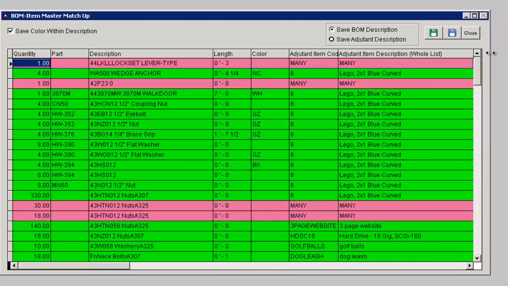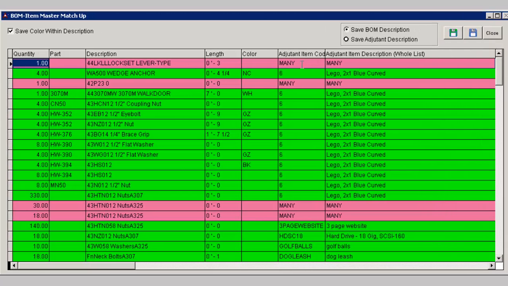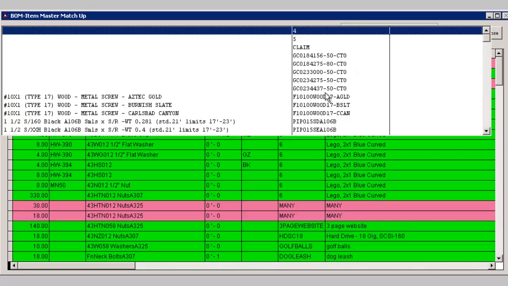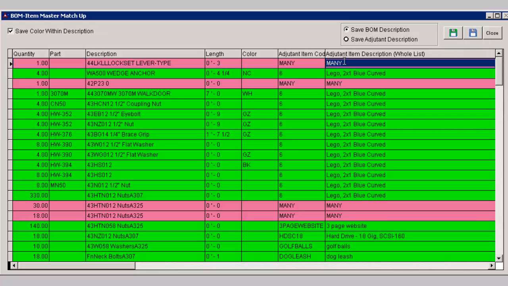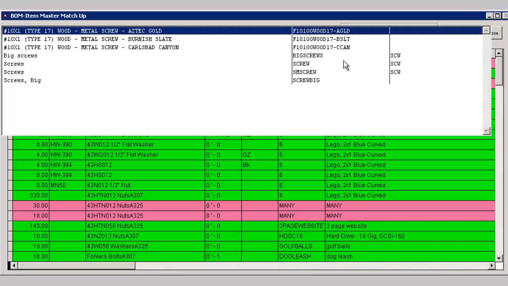And you can do this a couple of ways. You can use the item code, or you can use the description. You can use searches. So let's just take, for example, I have this description here from MBS, and I'm not quite sure what that is. I can put in a question mark or a contain search using my percentage. Let's just do a question mark to start, and this will bring up all of my items in Adjutant. So you're going to use the same searching functionality that you would use anywhere else in Adjutant. So if I knew that this was some type of screw, I could type in %screw, and that would bring up all of my items with a description with the word screw in it.